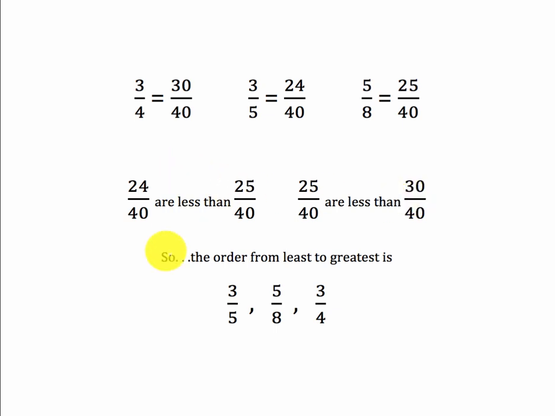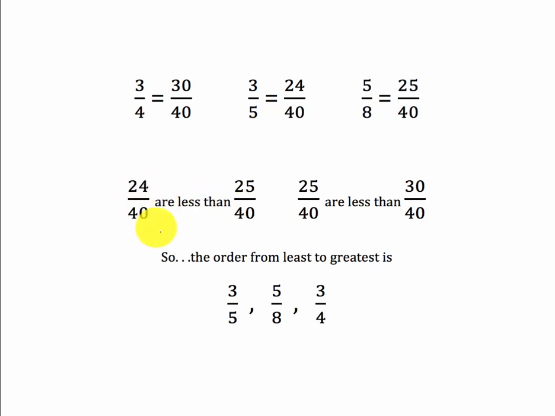So if I want to put them in order from least to greatest, or smallest to biggest, I want to put in the original fractions, not the equivalent ones that I turned them all into. I created equivalent fractions that all have a common denominator of 40, just so that I can compare them. But now that I have compared them, I want to put in the original fractions.